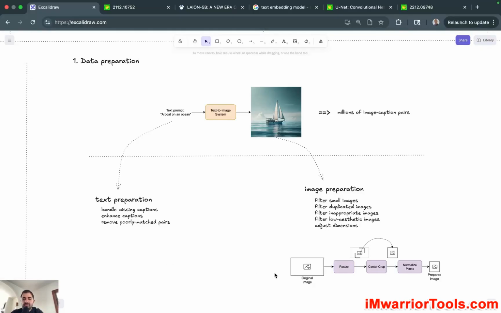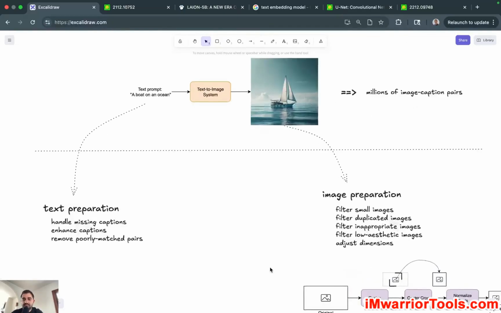And finally, we need to adjust their dimensions. And remember, we have no control over the images. So the images that we're collecting from the internet, they may come in different sizes. And most machine learning models expect a fixed size input. So that's another step that we have to do. We have to just adjust the dimensions. For example, if this is the original image, let me zoom in a bit.